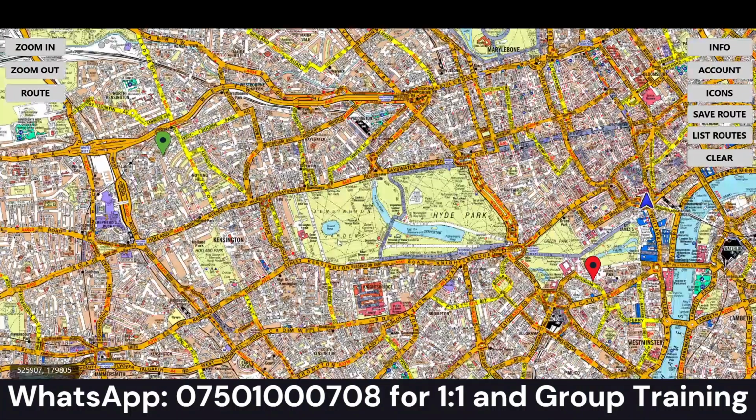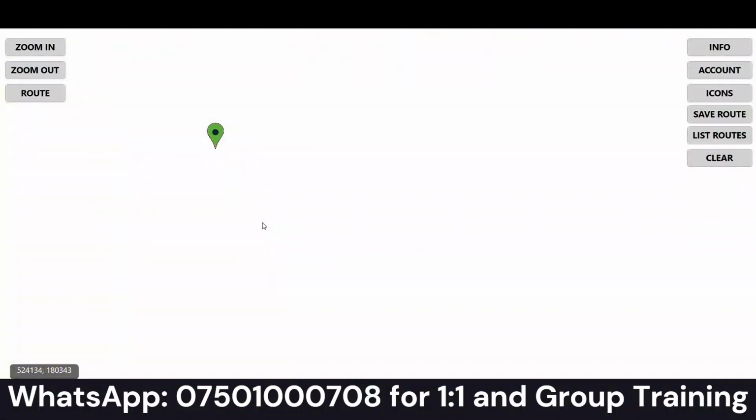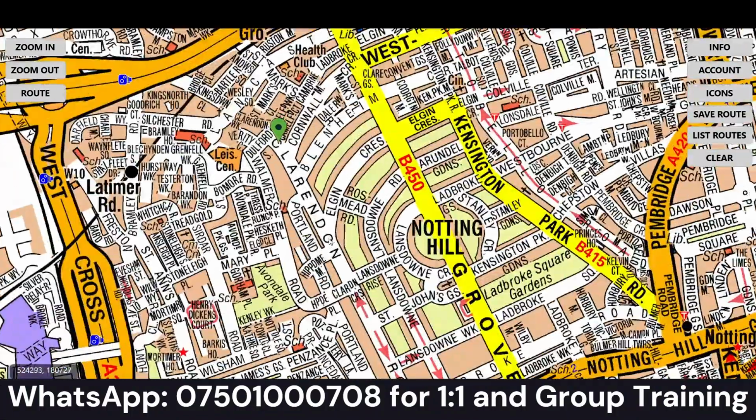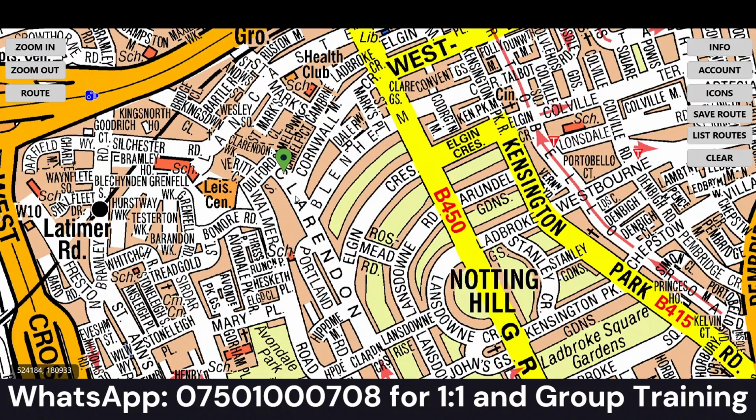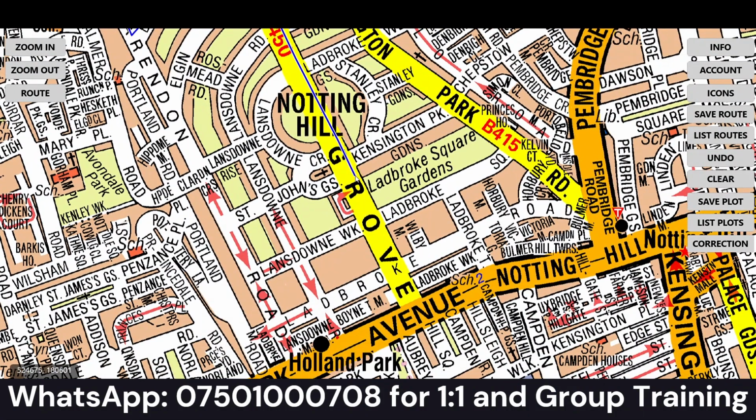So let's zoom in. You can see that we need to go a bit down towards the right side of the screen. So let's start from here. We can click on this, come down, and from here click on this, come down here, and then go up here, and then from here we can come down this way. So avoid the side roads, and again this has been in the exam, so it's an important question.